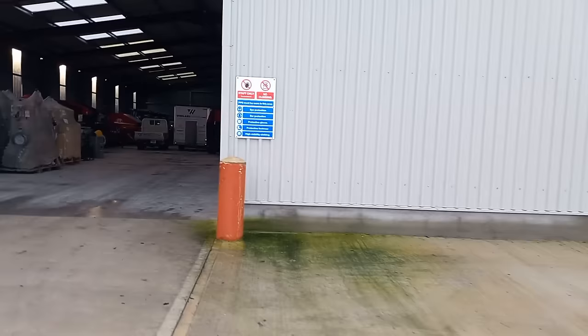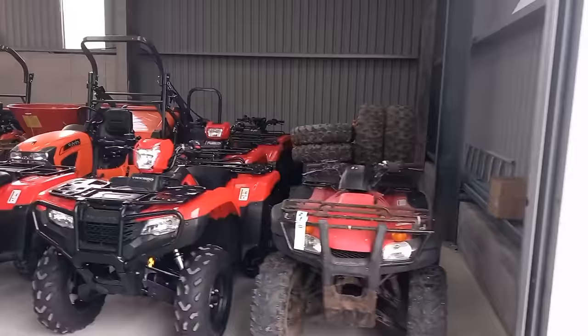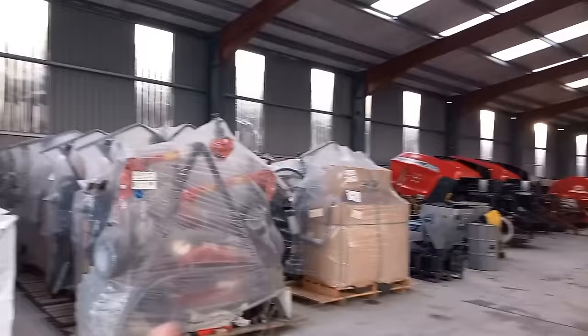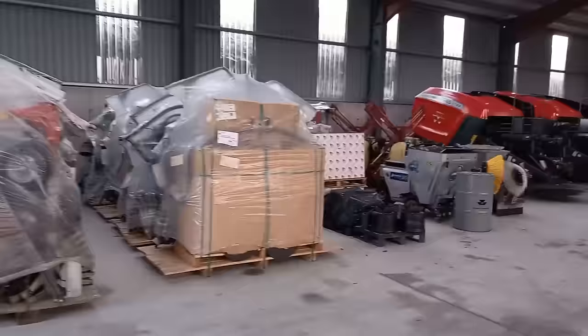Let's go in here to the shed — let's see what they have inside the brand new shed. This is a serious set up inside here. Look at the line of quads lads — we have a couple of second-hand quads tucked in there by the wall. All quads — quads, quads, quads. For a line up with lawnmowers the whole lot in the back. Brand new boxes of quads again — fantastic. There's fellas telling me you have to order all this stuff — I don't know why you're ordering it, it's here for you.